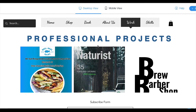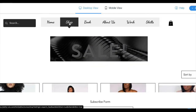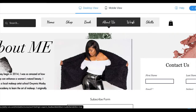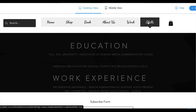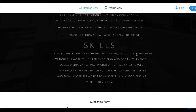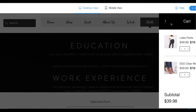This header, I'm not sure that that is working with everything else. Yeah, that header, I wouldn't put it there. You can put a little thing that says work or something here, but this is distracting from your work. Nice. Okay, good. Just make sure you double check it for spelling. Okay, nice work. I like seeing what you're doing.